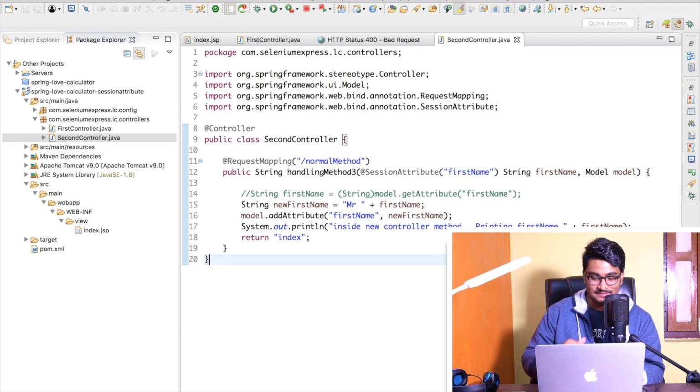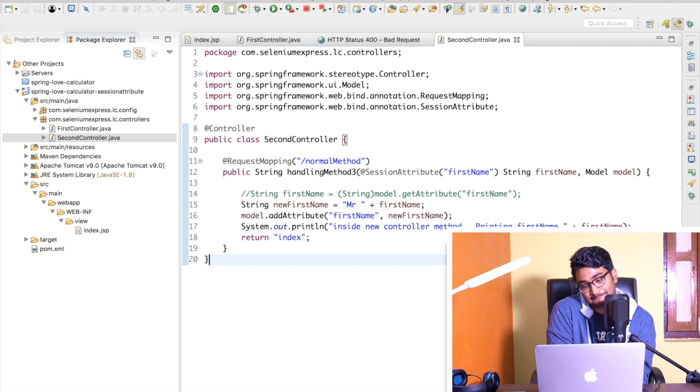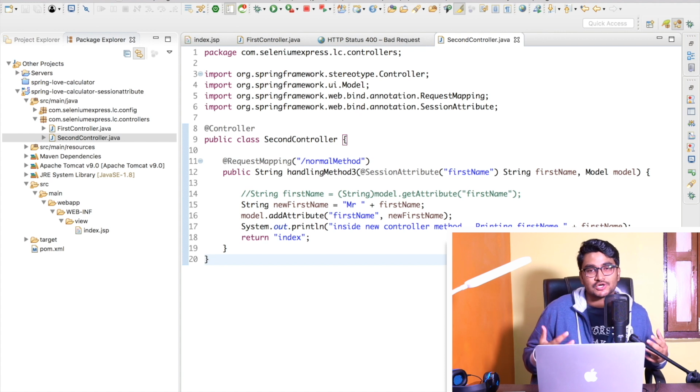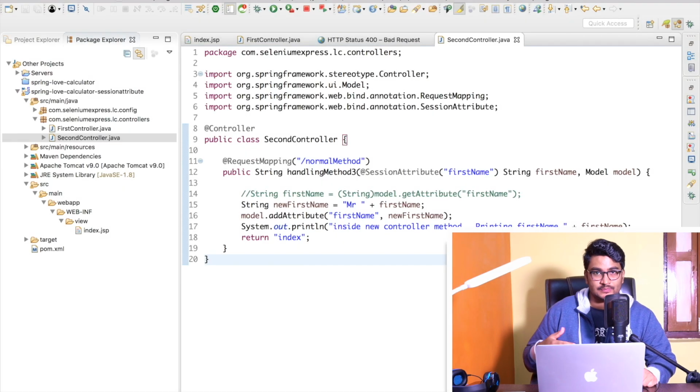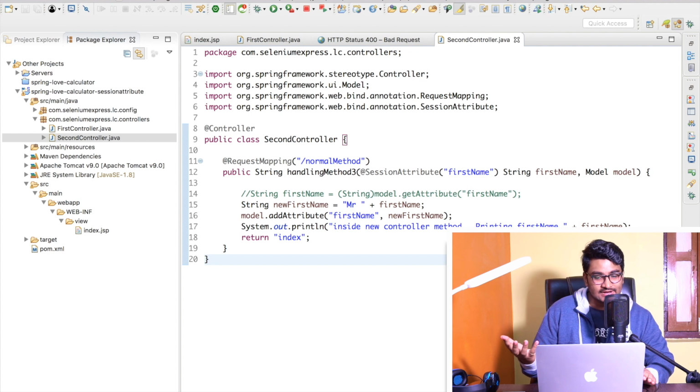But yeah, let me get back to the concept. The next thing that I'm going to discuss right here is I just want to find a way how I can store something on a long-term basis, right? Let's say permanently, if I want to put something in the session, right? As Spring MVC says, or Spring Boot MVC says, we do not have to use the session attribute. Try to avoid that particular thing and restrict it till all your methods are there inside the same controller. But if you have different controllers, you can use session attribute at your own risk. But what you can do, you can use HTTP session.